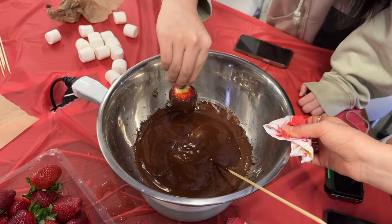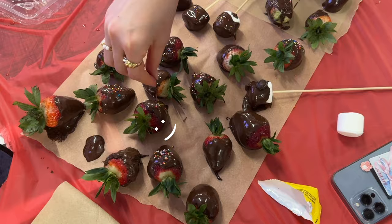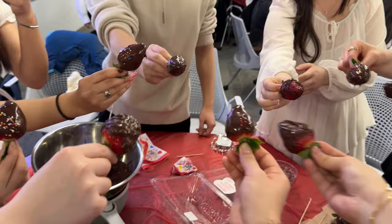Oh, yeah. Wait, I got that. That was good. If you see chocolate on the floor or on the table, make sure you clean it up. Ready, cheers! Yay!